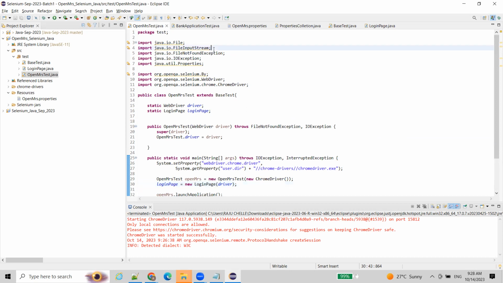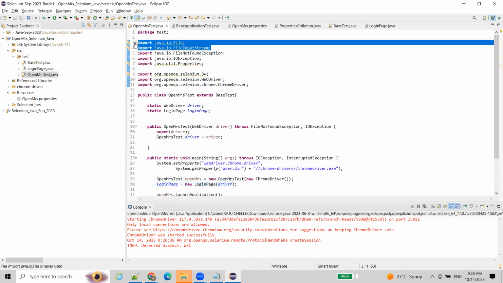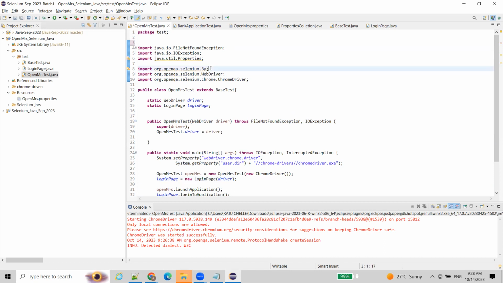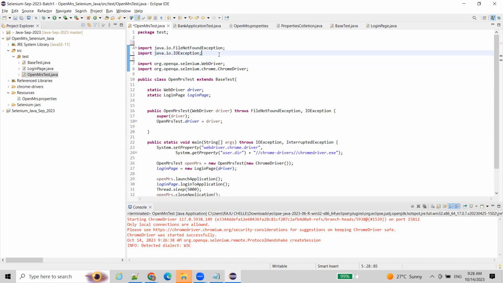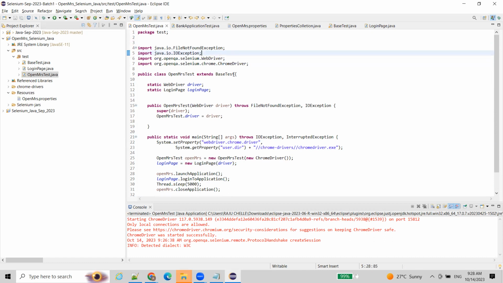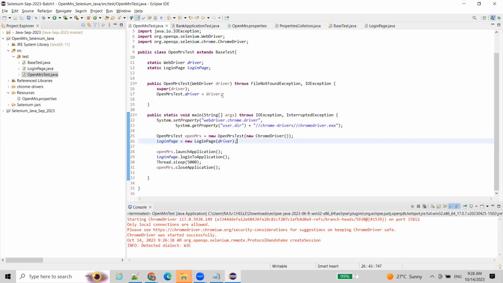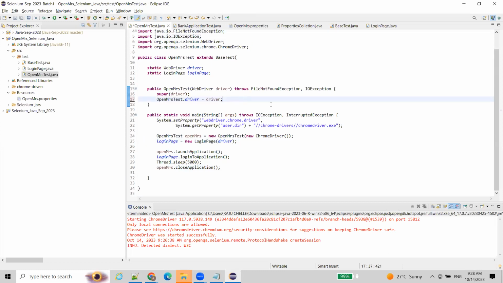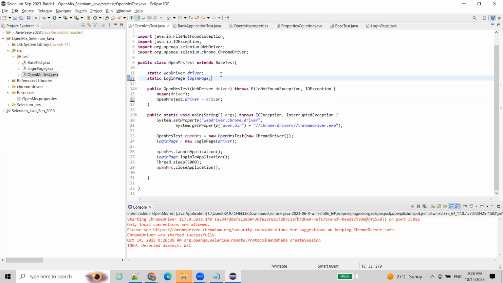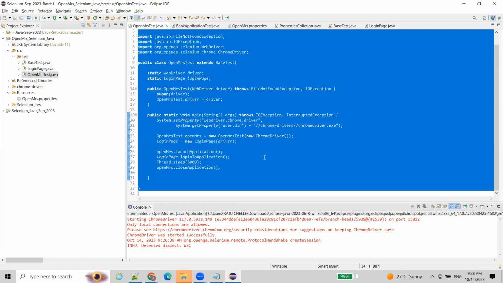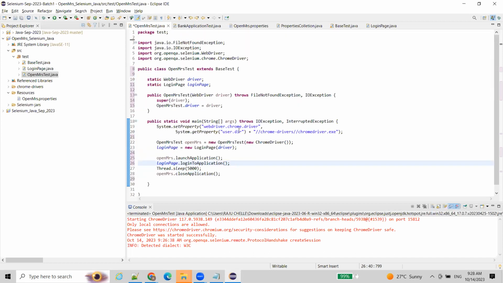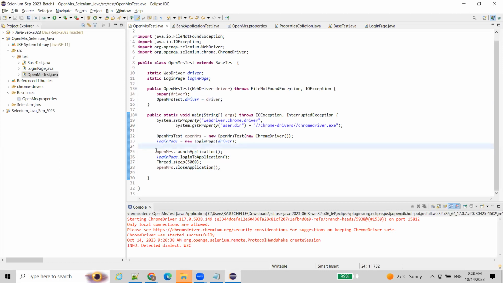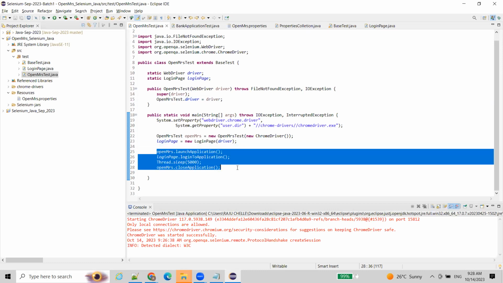So I'm removing unnecessary imports. Why? These are not required, the ones showing in yellow color. Those are unnecessary imports. Your test should be very clear. Whenever somebody wants to go through your test, it should be very clear. Align it in a proper way. By looking at your test only, they should understand that this test is related to this one.